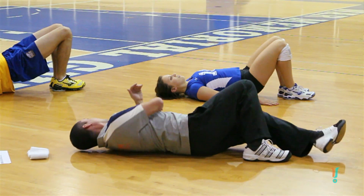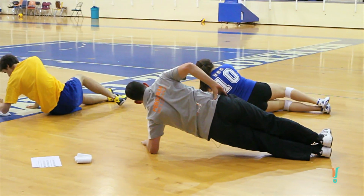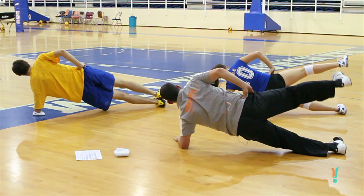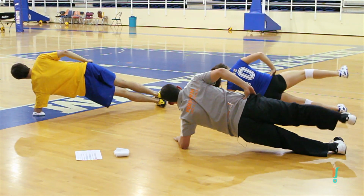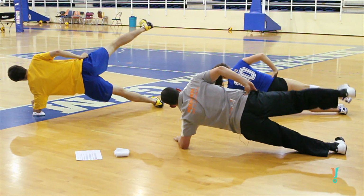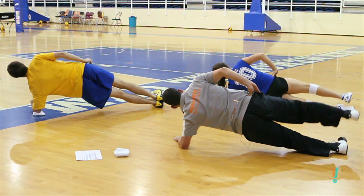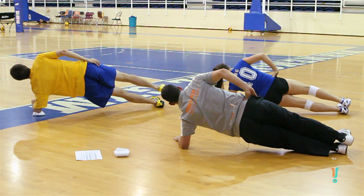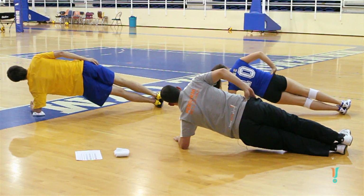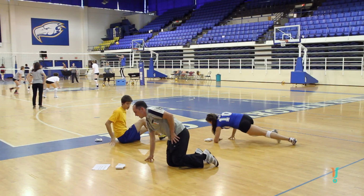Okay, last one we're going to do is into our side plank on the other side. And again here, leading with the heel coming up. A little harder this time around because our muscles are already tired on that hip from doing the side plank on the other side. So let's get that heel leading the way. And if you get tired, put your feet together and just hold on for the next few seconds. Then you're going to finish up. All right, so we're through our core exercise there.